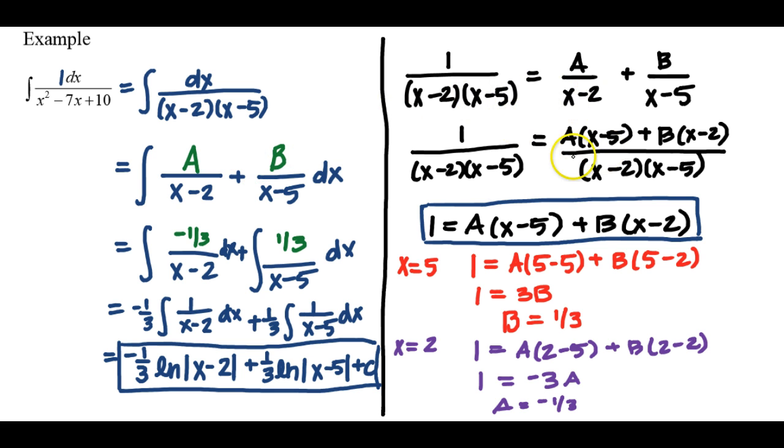Notice over here off to the right, there were no integrals. This is actually just a pre-calc topic. So if you did learn it last year, there is a separate way to do this using systems of equations, but this method is a little bit faster. But if you prefer the system of equations method and you have that from a previous class, then feel free to use that as well, as long as you can find those missing values of a and b to be able to solve the integral.